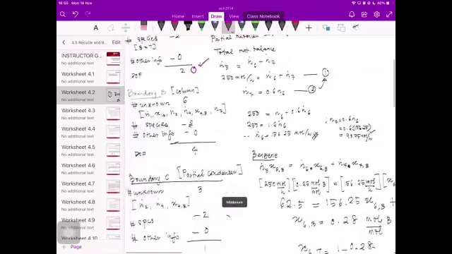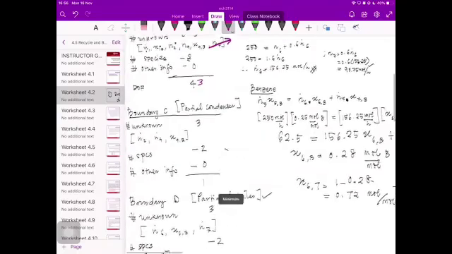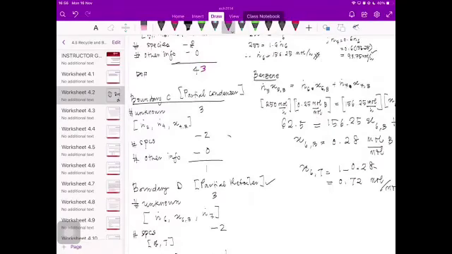Let's look at boundary for column B. So we don't know N1, we don't know X1, no information on N2 yet. N4 is not known, but we already solved for N7, so we are down to 5. Now this is going to 3. Okay, boundary C, a partial condenser, no solution yet, so it is still 1.